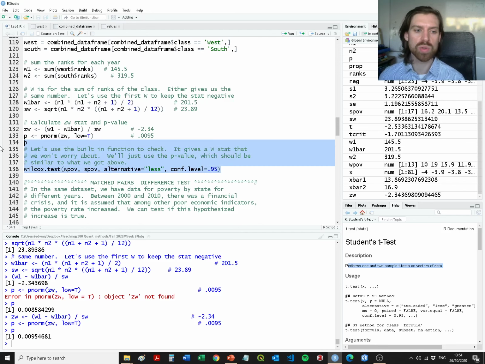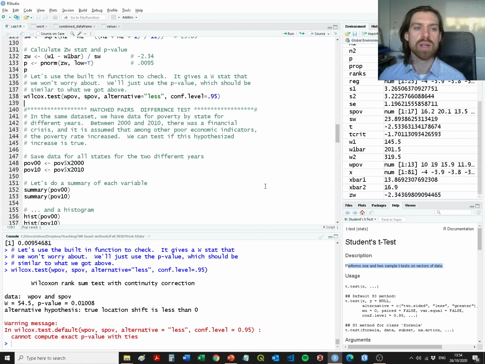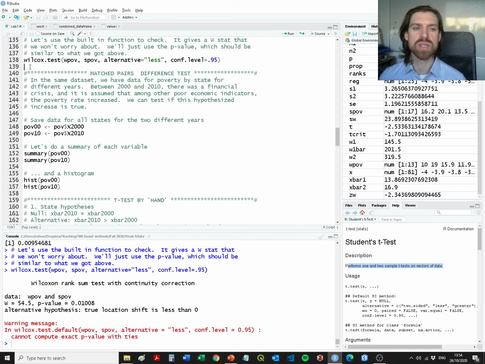We're then able to also follow up and look at how this might be calculated using the automated approach. You can ignore the W value here, it's not necessary. And the p-value is broadly in the same range. It's definitely significant. So that's how you would do it using the inbuilt R function.